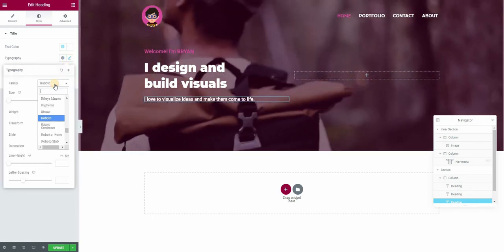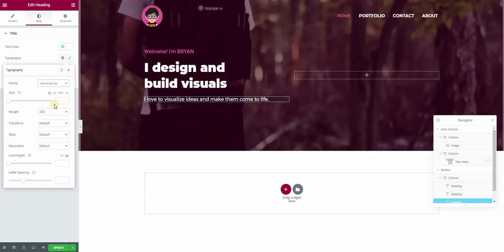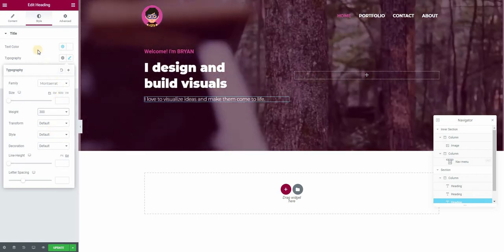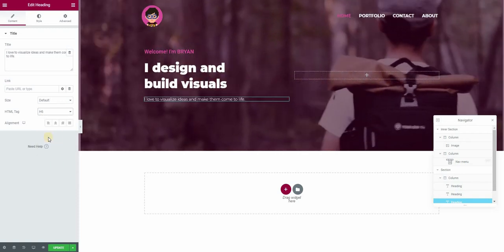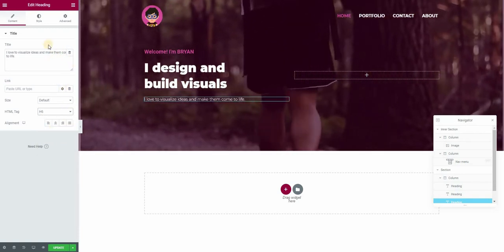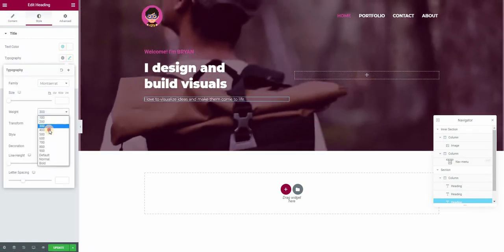Why is it in Roboto again? I'm gonna put it 300. Do we have H6? Yeah, I think H6 will be good. And we're gonna make it a little bit bolder.